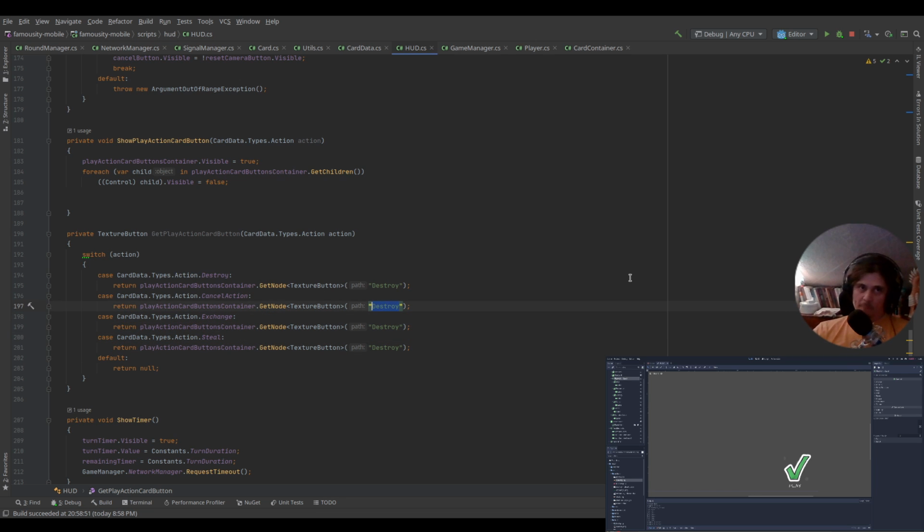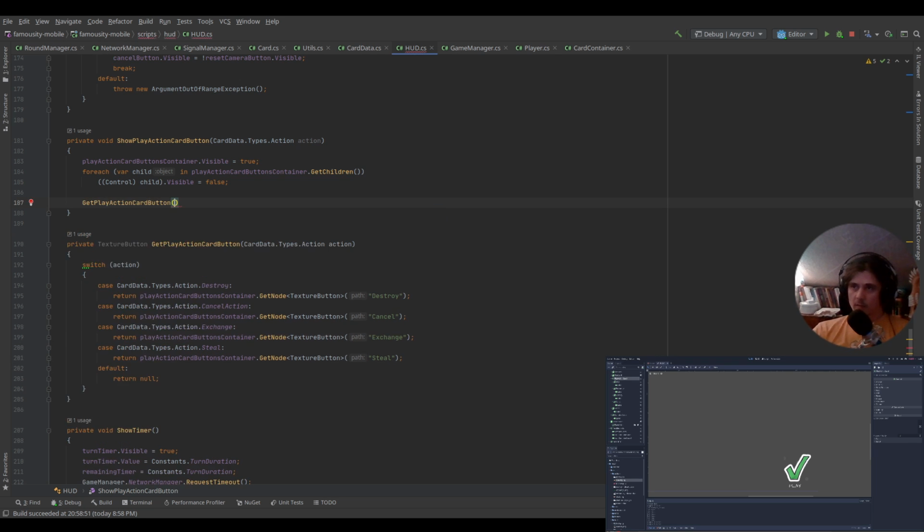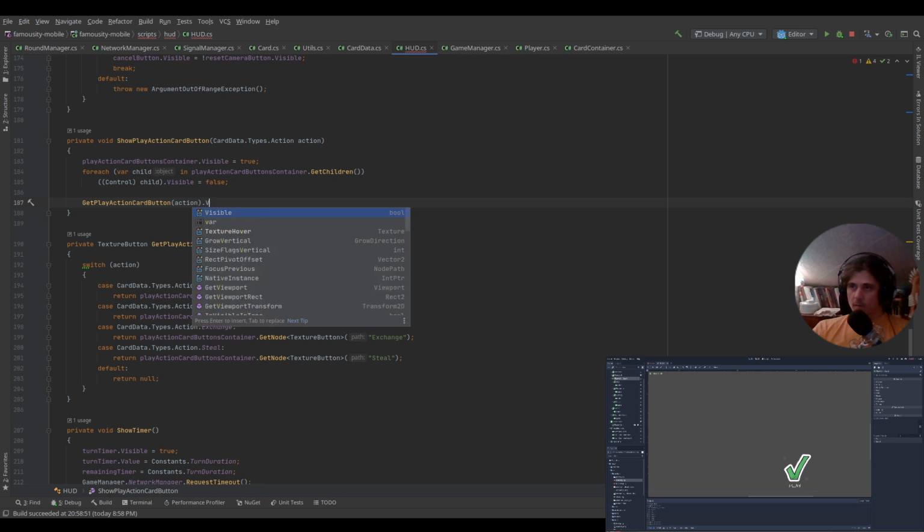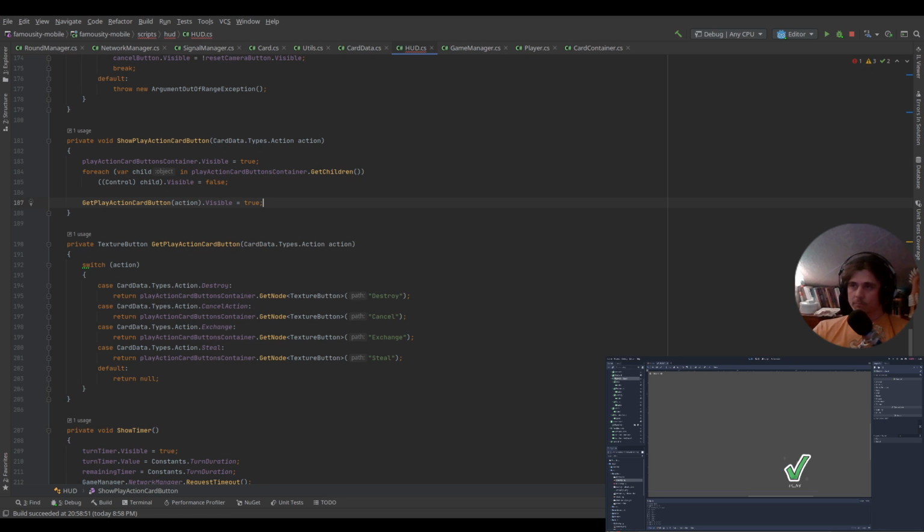action and name. So for cancel it was called cancel. For exchange it is called exchange, and for steal it's called steal. Otherwise it will return null. So get play action button for action and visible true.